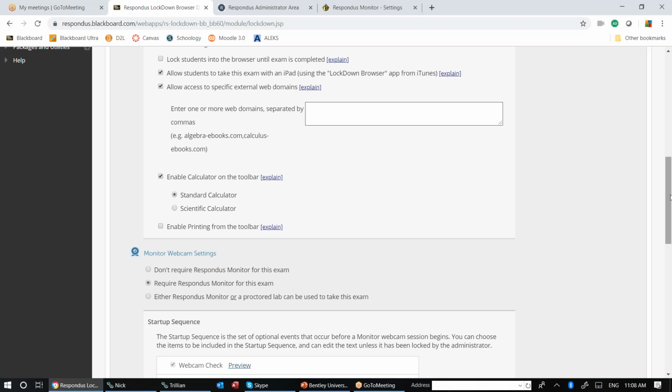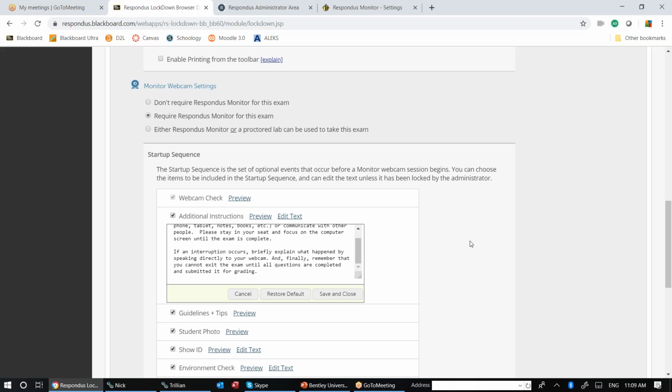Those same institutions, if they're using Monitor, may wait till you get to the end of the assessment and then say, the last question might be, now show us the completed paper with all of your work so that it's presented for the webcam. The last question, when you're working with it in that manner, makes sense as well because from a faculty perspective, that allows you to go back and look at the video content, and you can always look at the very last thumbnail and grab the video from that point forward if that's something you wanted to check. So it's going to display in the same place every time, that last completed piece of paper. And this will actually make more sense when I show you the video content on the back end.